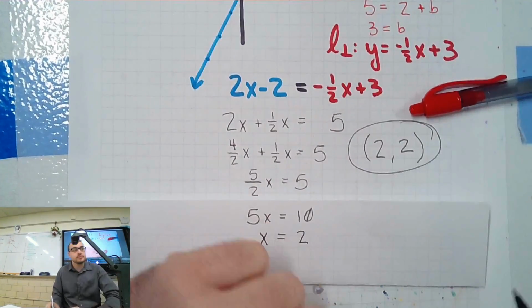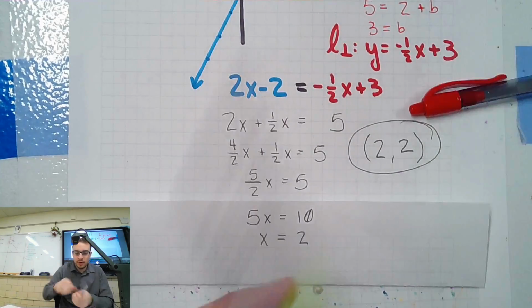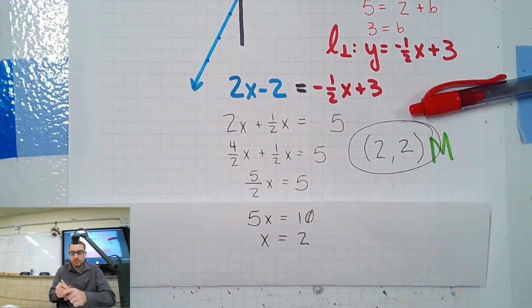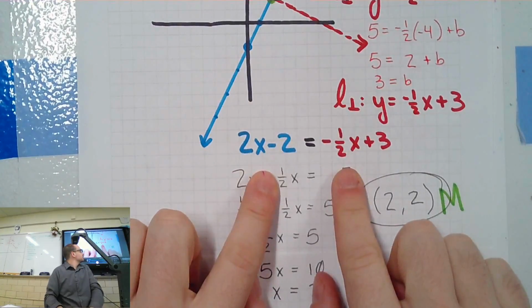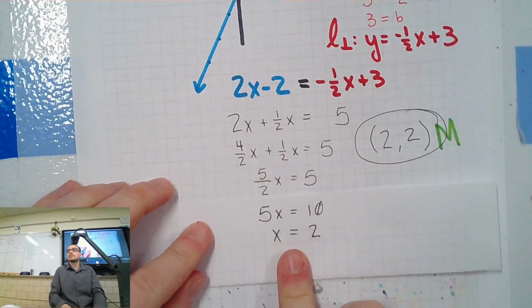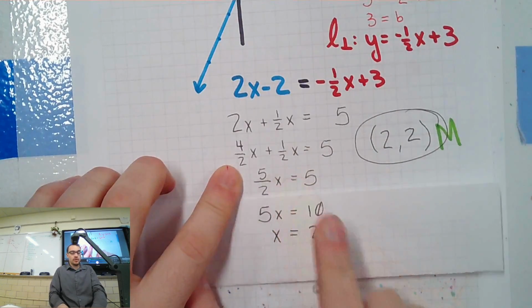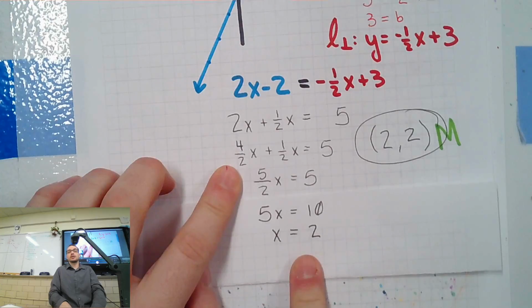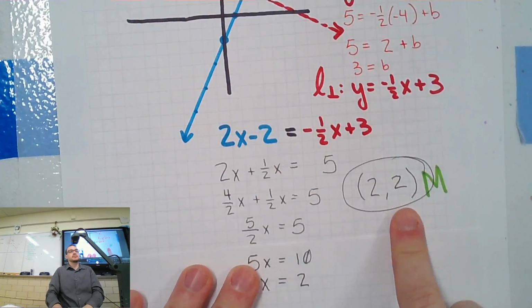That's the intersection point. That's big brain. Okay? That's our midpoint. How do we feel about setting them equal and solving for x? Common denominator is still a little weird, but other than that, we feel decent. Setting them equal, solve for x. After you get x, plug it back in, get y. In this case, they happen to be the same.